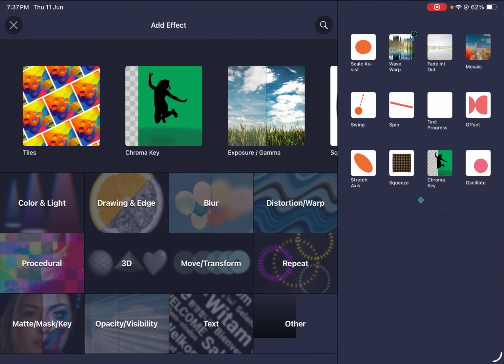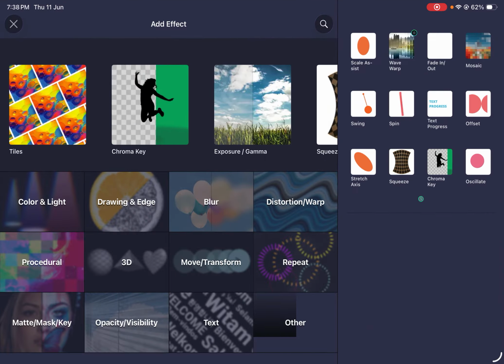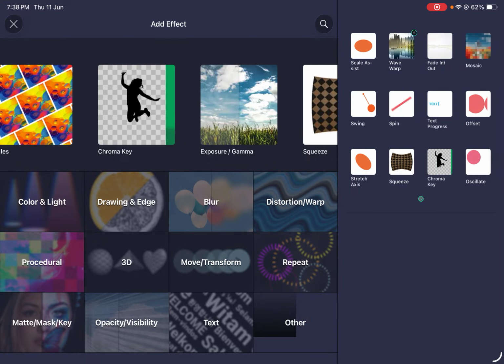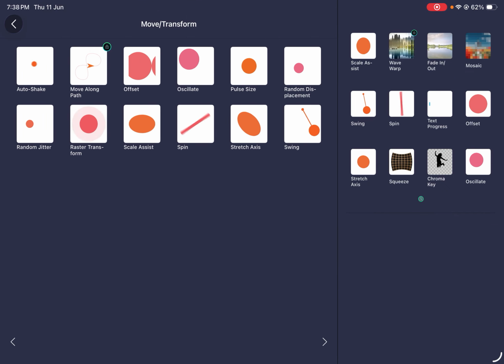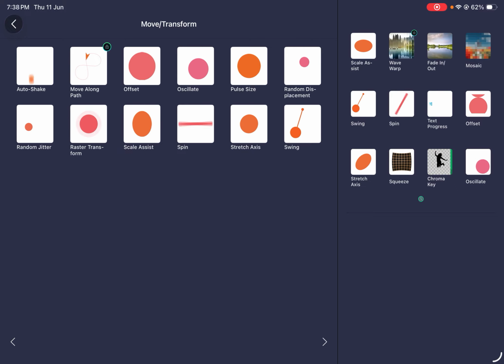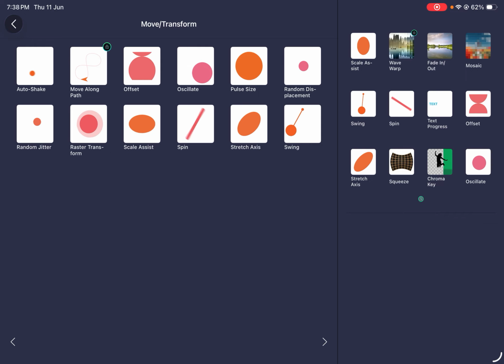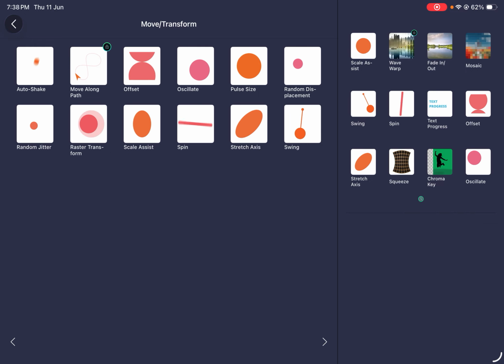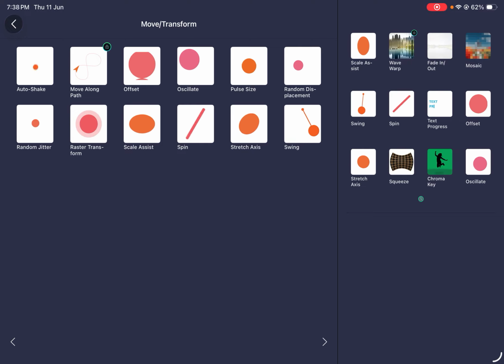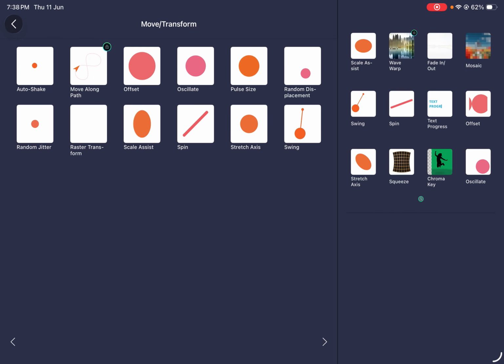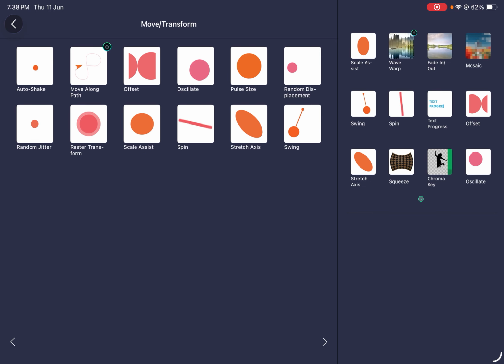Now, since you have your effects, you need to select anything, but I would recommend move and transform. They make your drawing or animation look really bouncy, realistic, and more. Now, the easiest ones are many, but I would recommend Scale Assist since it's easy to learn and pretty fun to do.